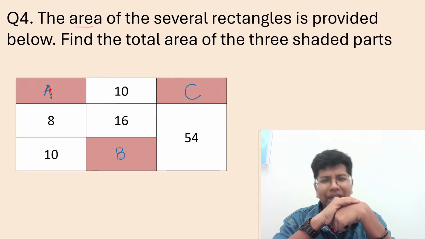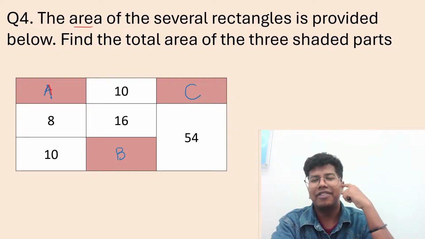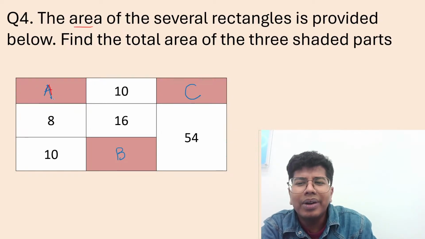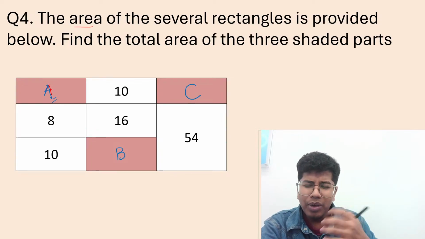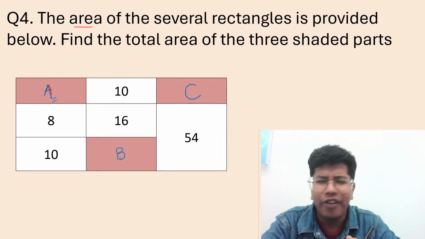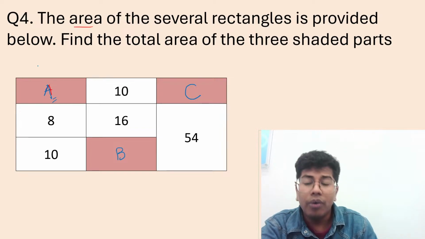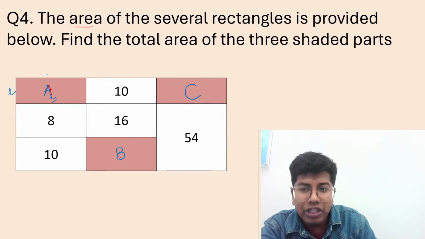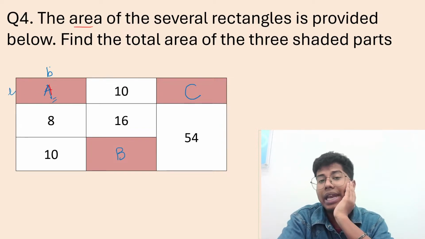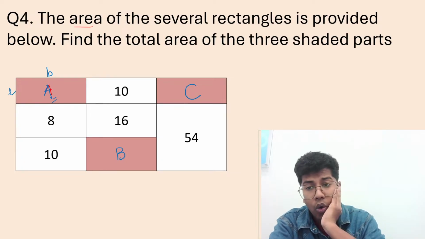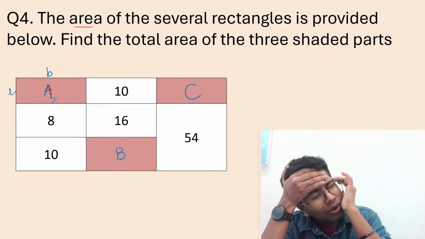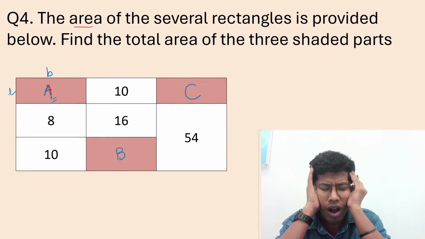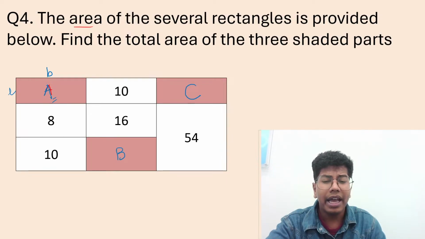Oh, but the thing is, area is given. Let's say if I want to find out the area of rectangle A. See, it's a rectangle. Which are the two values we should know to find the area of A? Oh, we should know the length and we should also know the breadth. But do we know any? We don't know. Regarding B, do we know its length and width? Also don't know. What about C? Also don't know. But there are other areas that we know.